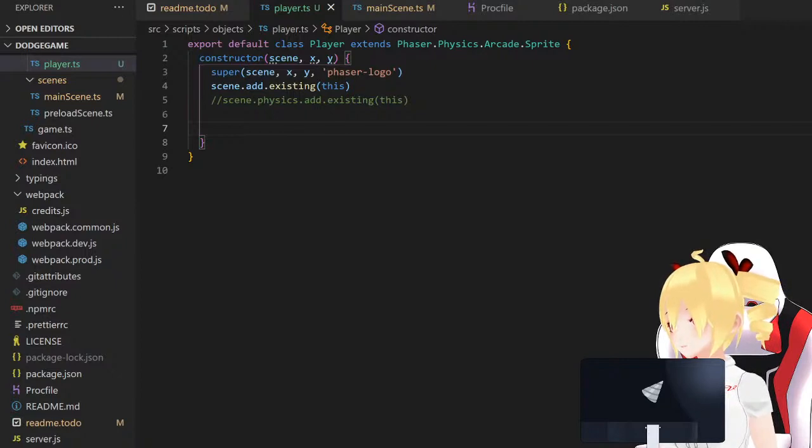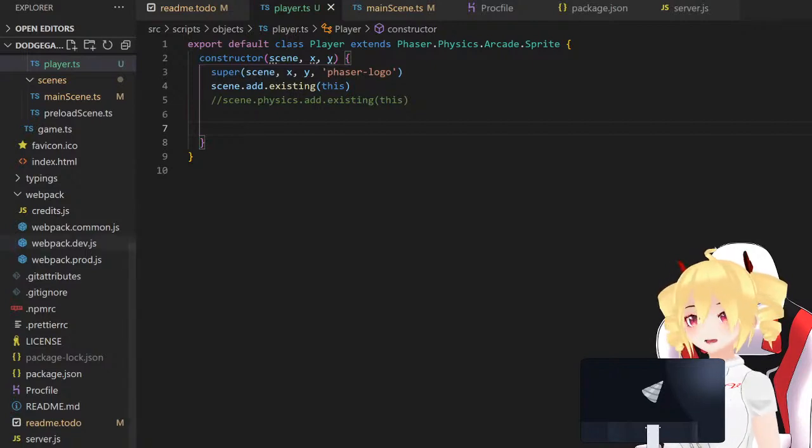So there should be a few different ways to do this. We can add key down listeners, which is probably where we're going to want to go.